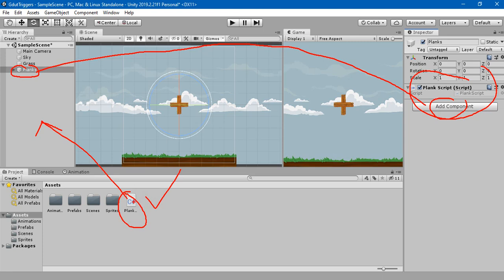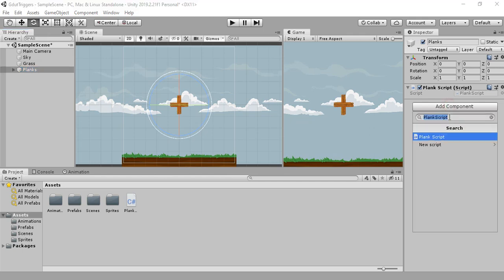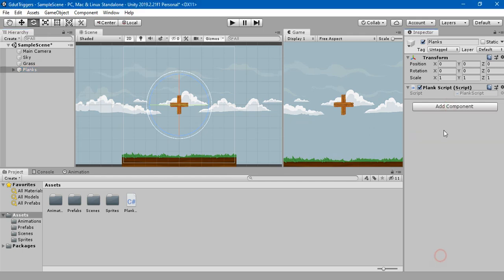If you forget it, then your script will not play. But in this way, you will never forget, because I already selected the object, went to add component and created my script. So Unity attached it already here, so I will not have a problem. Okay, everything is cool. So now, to write in it, double click the script.